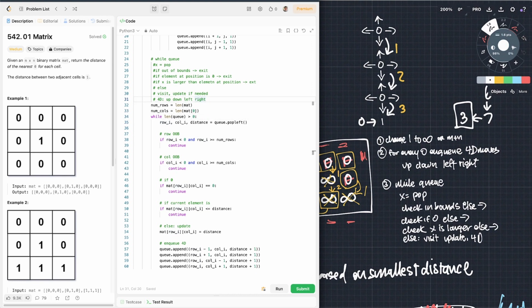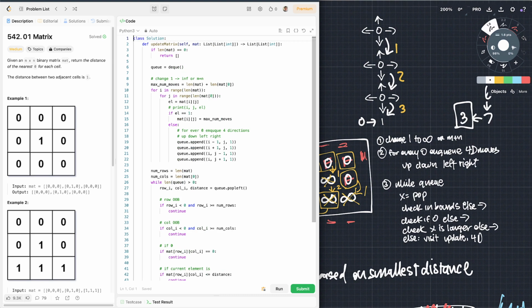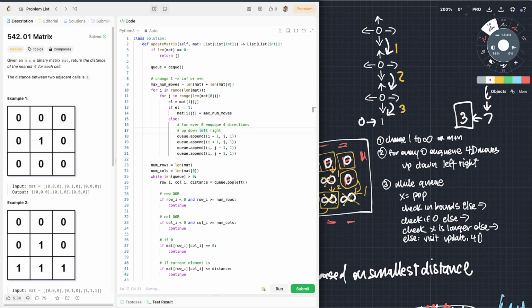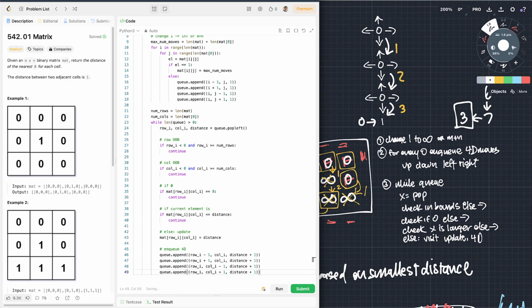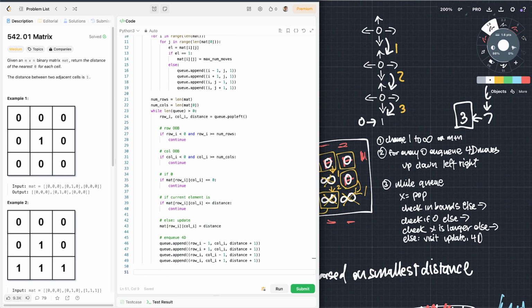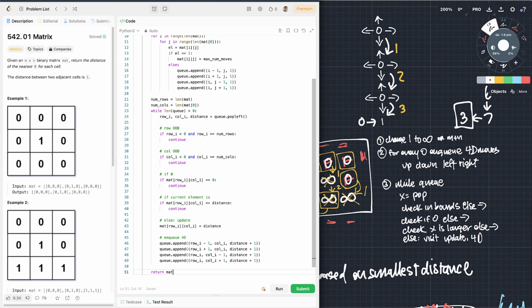Go ahead and delete this. We've done all of this, so I can go ahead and delete this. It's actually in the code now. Don't need to print this. This is also in the code. Aha! And we want to return something, right? So what do we want to return? We want to return this matrix that we've changed. We've mutated the matrix.